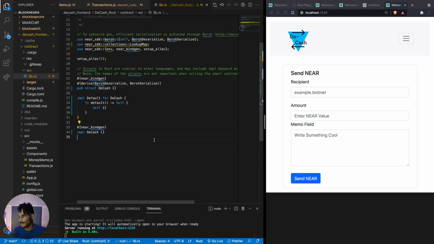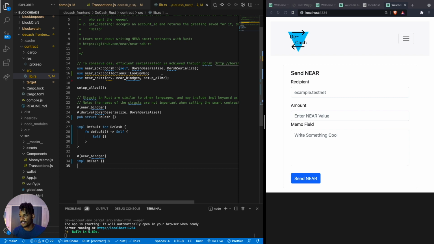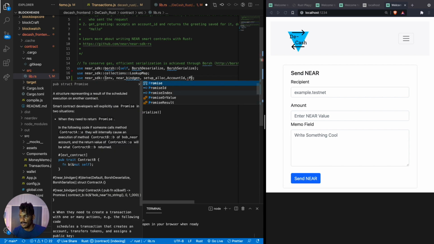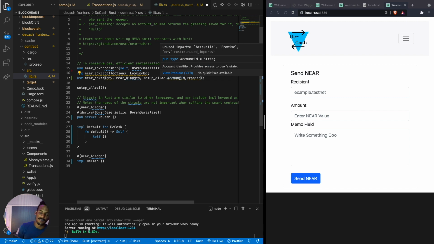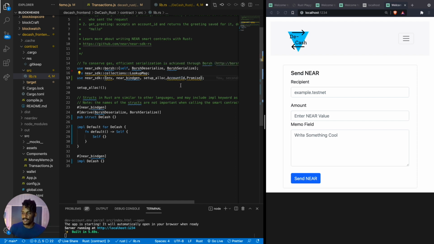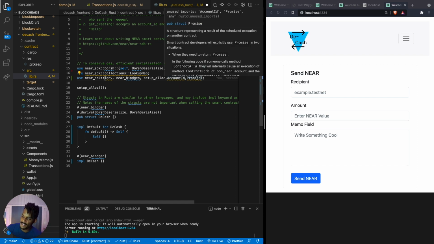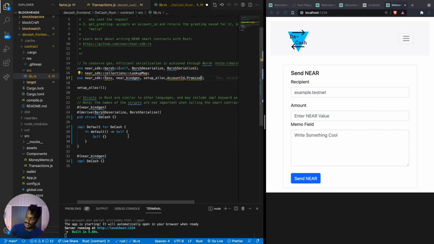You can name welcome to be whatever you want. It's just a welcome file. We're going to actually import two things. We're going to import from the SDK, we're going to import AccountId, and we're also going to import Promise. AccountId is just a type definition, so it's the same thing as writing the word String, but sometimes the naming convention is nice. So we're just going to call it AccountId. And Promise contains a method that we're going to use to be able to send money using our smart contract. So the very first thing that we're going to do is define our lookup map.